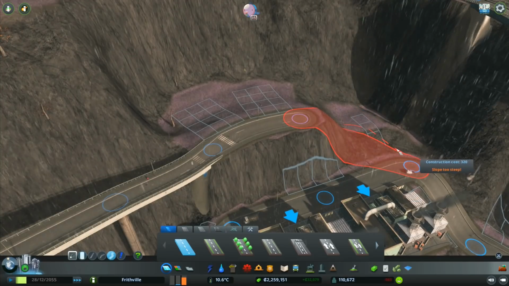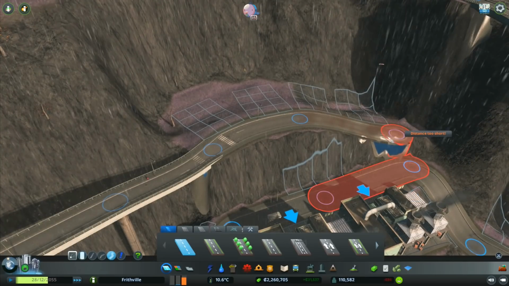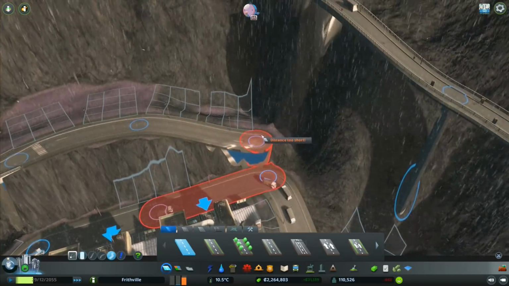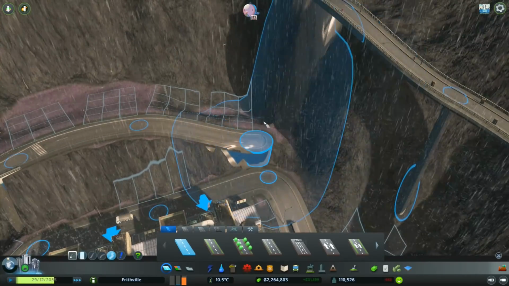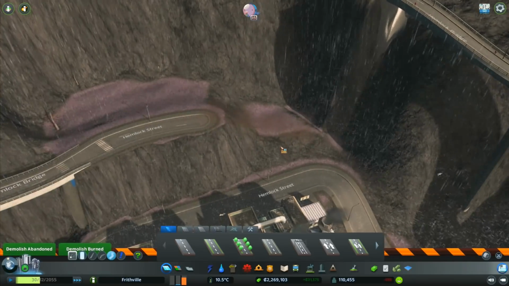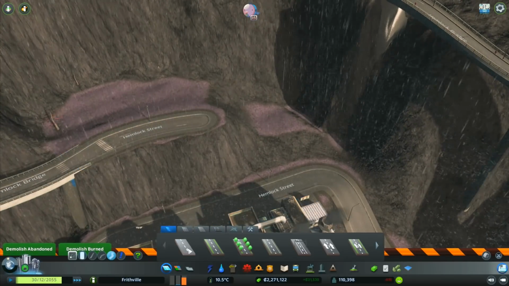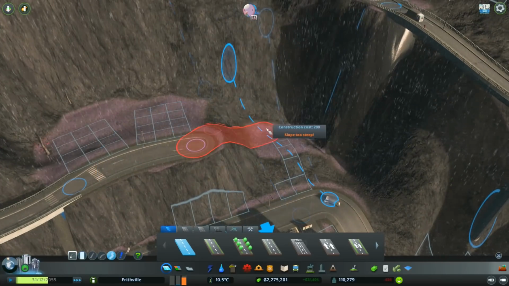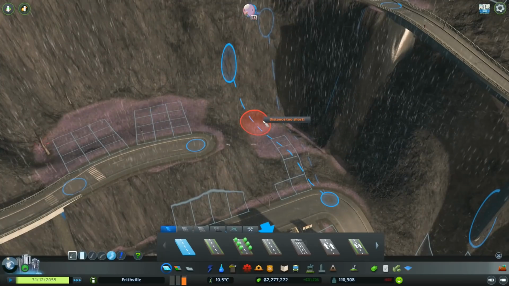Slope too steep. And we'll bring a road down to there, but it won't go any further. That bit's no good there. Yeah, that just looks weird. Let's get rid of that bit. I need to change... I'm not really sure how I'm going to do this. I've got to get that road to come down.